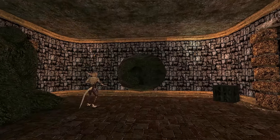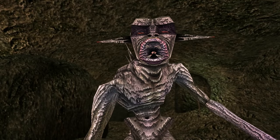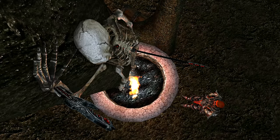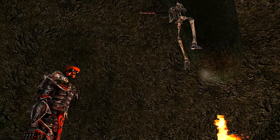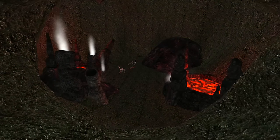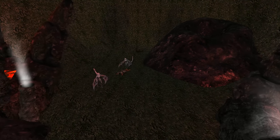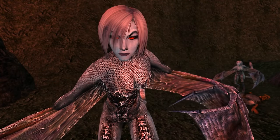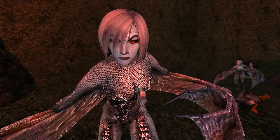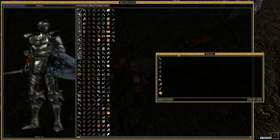We go deeper into the area simply known as The Underground, entering through a portal knocked out of the wall — and it might as well be a portal to hell: Hungers, Daedroth, Dremora Lords, tortured and trapped souls, a skeleton pinned to a stalactite by a Daedric spear and dagger, hanging over a fire while a Dremora watches with satisfaction. Going even deeper into the final mega chamber — a huge room filled with sulfur and scorching fumes from volcanic vents — in the middle stand two winged twilights, foul beasts of Oblivion. Between them lies a character simply known as Dead Hero, and on his corpse we find an artifact: the Boots of the Apostle, a powerful item that allows the wearer to levitate.